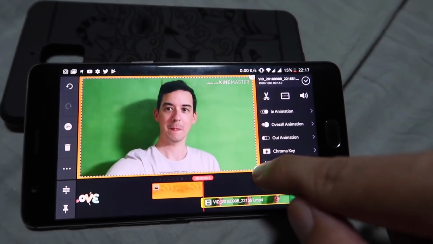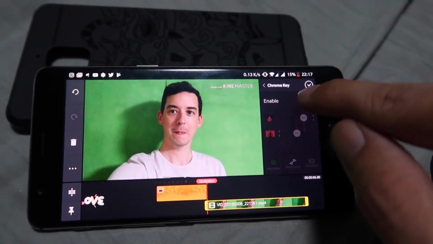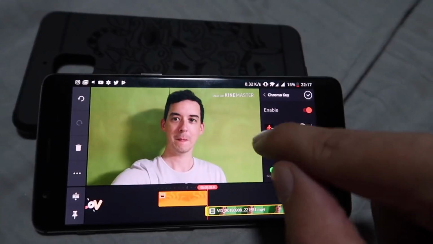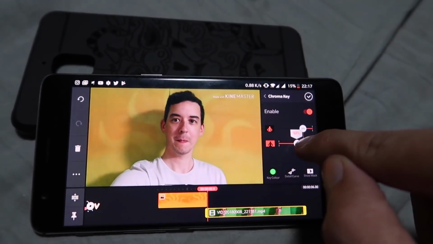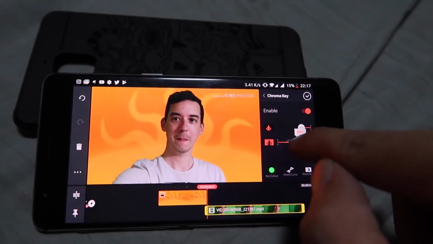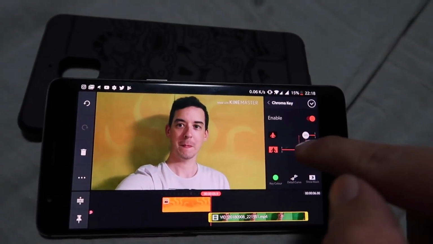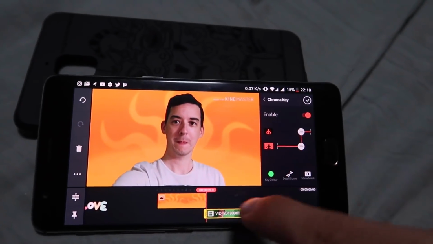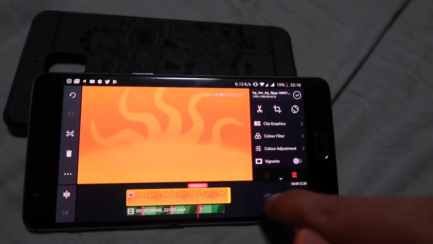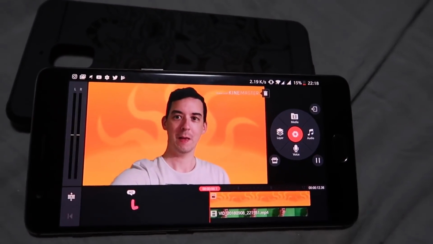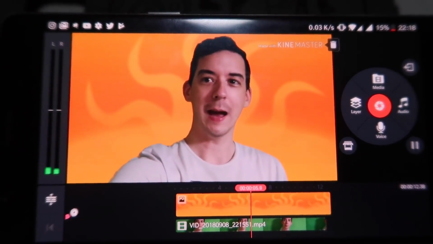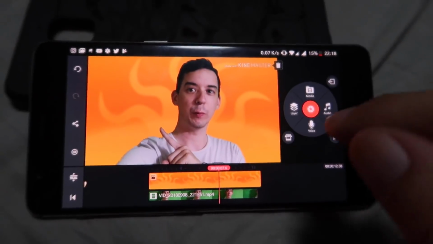So we'll resize it to make it bigger, then we'll go to chroma key, enable it, and actually that's not bad even straight away. So we have these sliders here where we can adjust it. So you can see I have my green background, we can bring in this, and there you go, we can cut out me. Now if I adjust it just a little bit, you can see we have this shadow here, because the shadow's a much darker color, but we can get rid of that. There you go. Let's line this up, extend this background to match the length, and let's try play our video. So here we are with our green screen. It's just the top of my body, so it might look a little bit weird, and you can see there's a very dark shadow there. So actually that worked very well.